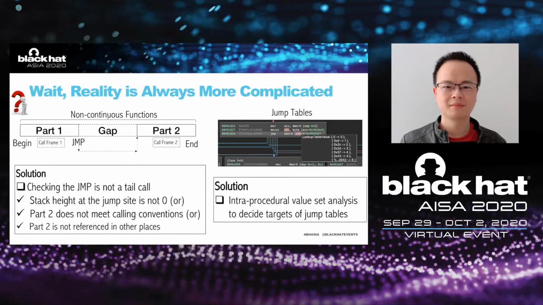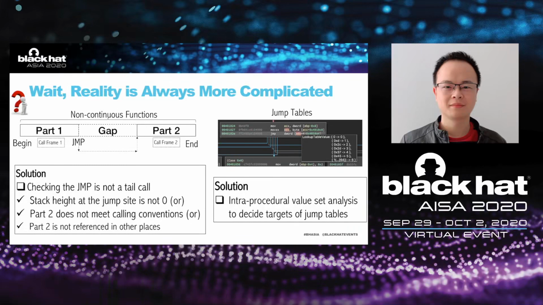Accordingly, we check if the jump has the same properties of the jumps between different functions. Or more formally, we check if the jump has the same properties of tail calls. If the jump is not a tail call, we can confirm that the destination part of the jump is not a new function, and therefore the source part and the destination part of the jump should be merged into the same function.